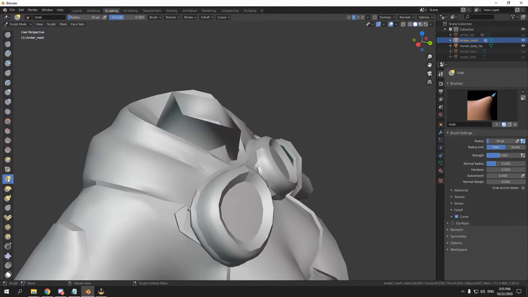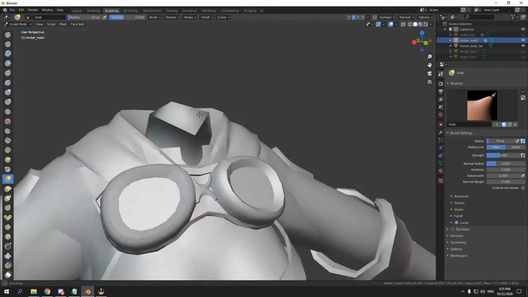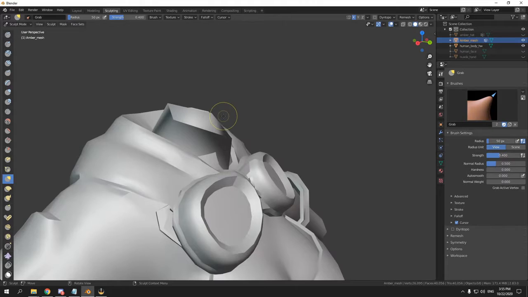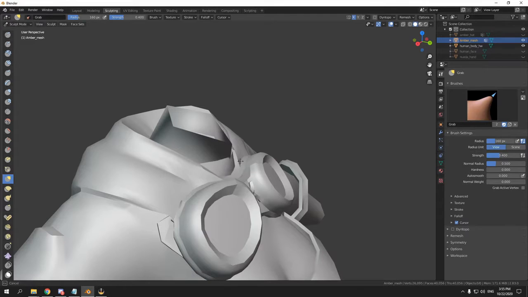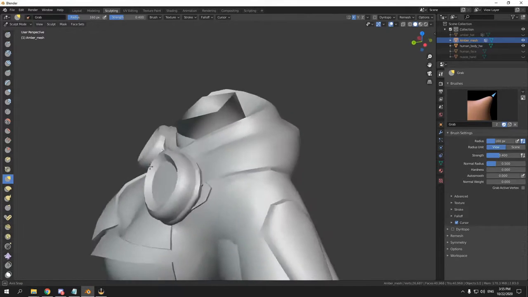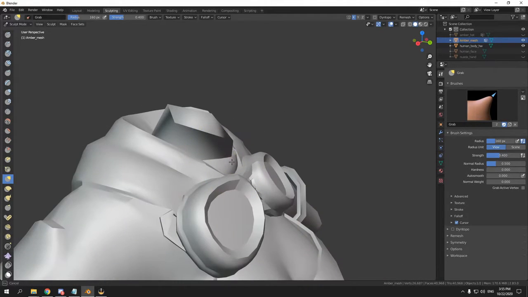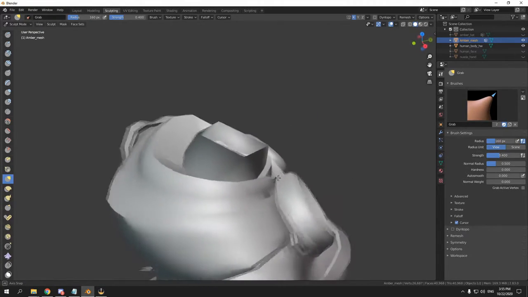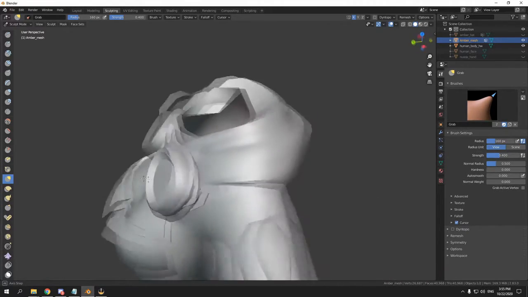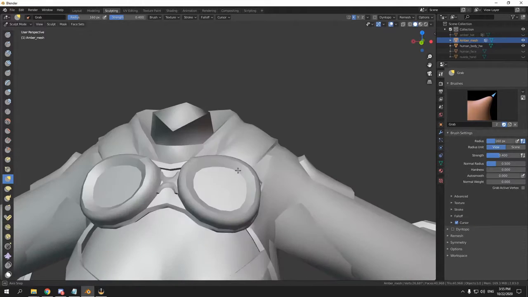So let's go to grab, and you can use square brackets, it's not going to show down here, to increase and decrease the brush size. Let's grab the neck and pull it out a bit. So yeah, there we go, a bit better. Now there should be no clipping here.